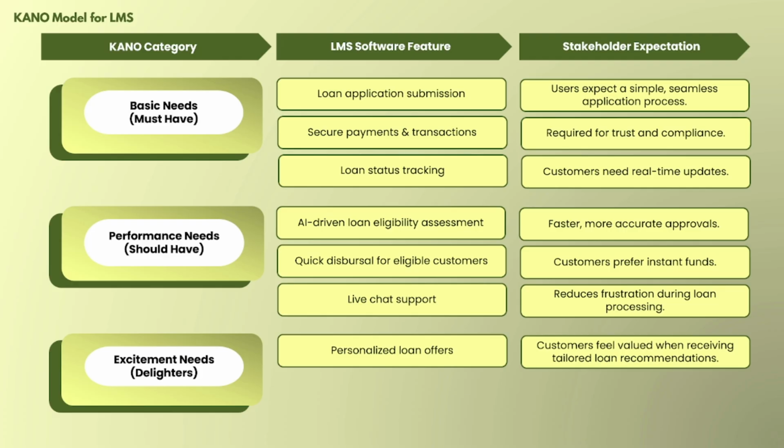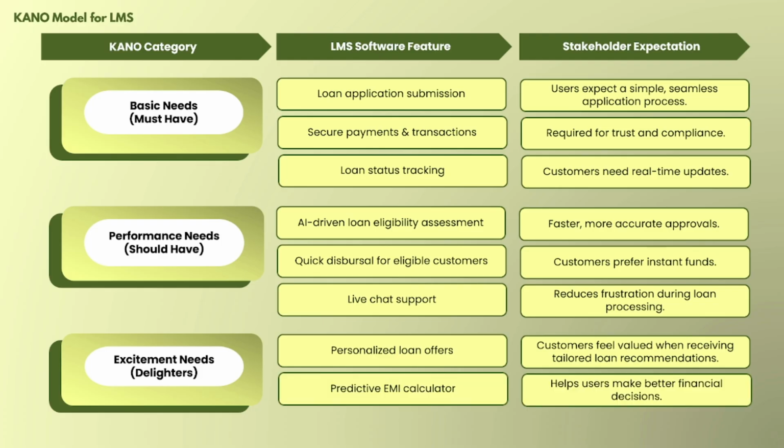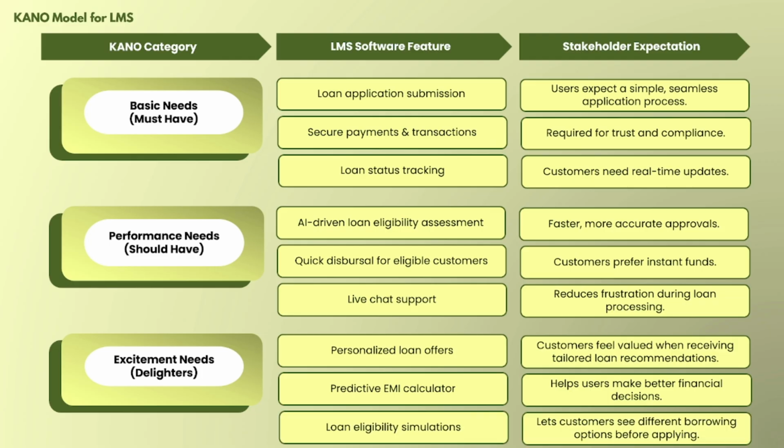Something like that. Personalized loan offer, we have discussed this. Customers feel valued when receiving tailored loan recommendations. Then predictive EMI calculator, this is another good feature. If it is in the system, then it's well and good. It helps users make better financial decisions. Then loan eligibility simulation, which lets customers see different borrowing options before applying. So as per their eligibility, they can see different loan offers as well.